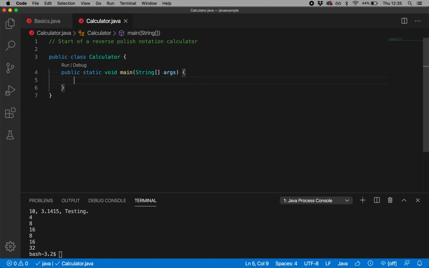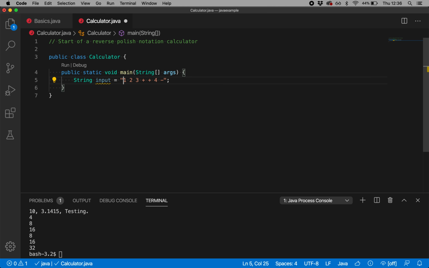I want to create a very basic start of an RPN calculator, and I'll show you what I mean by RPN right now. Plus, 1 minus. Okay, so our reverse Polish notation calculator is a bit different than what we're used to, which is like 1 plus 2 plus 3. This is infix notation. Instead, in reverse Polish notation, the operators come after the operands.